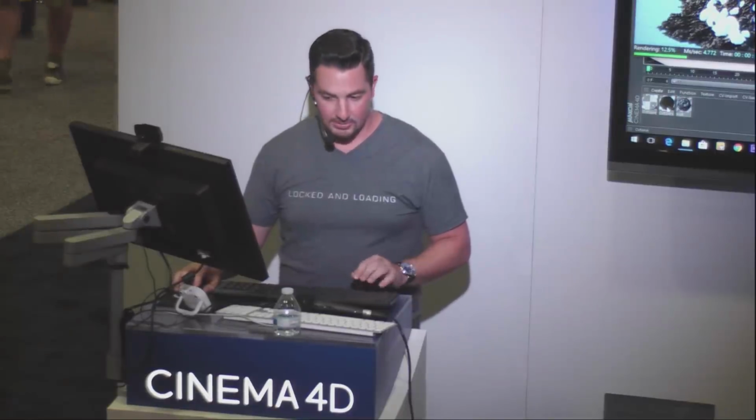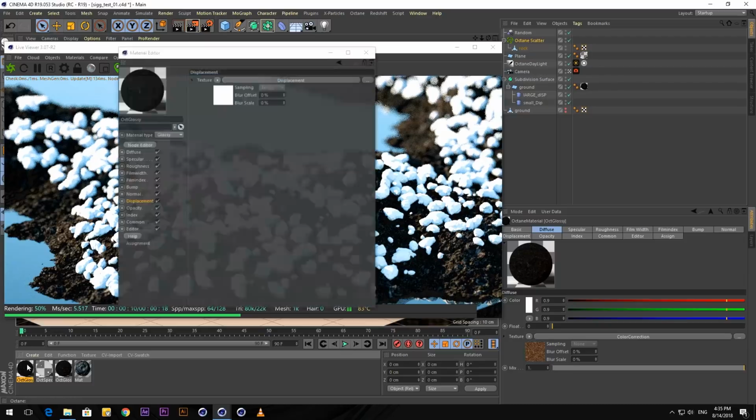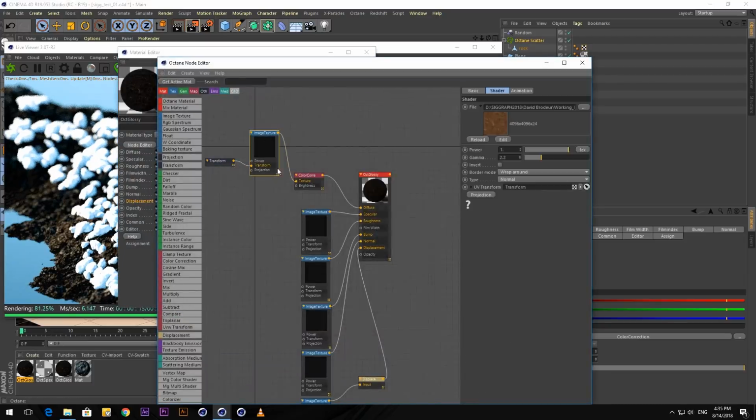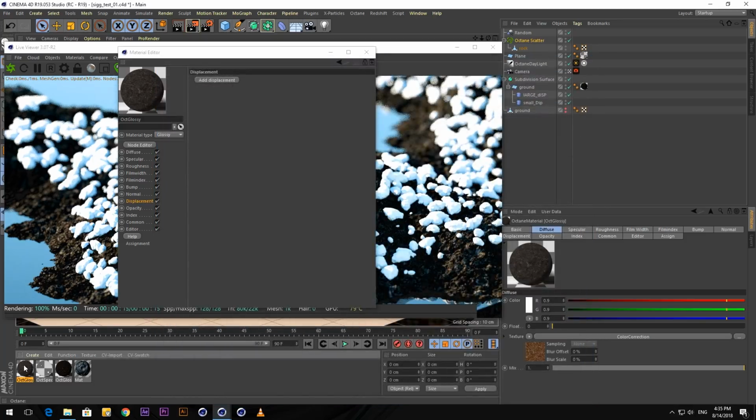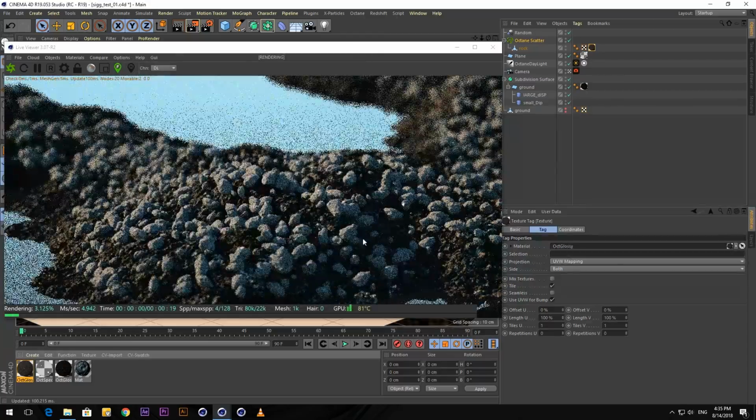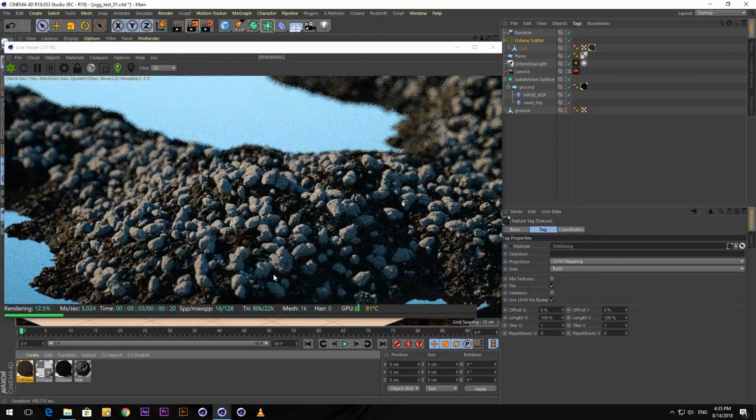I'm going to use the same texture that we used to make the ground, but I want these extra stones that are sitting on top to have a different color to them, a slightly different tone. So I'm going to open this up and go into my node editor, and I'm going to make these a little bit brighter, maybe 1.2 or something like that. And I'm probably going to take off the displacement. I don't think it's going to be necessary for the stones. They're such a small detail. We might turn it back on. Let's take a look.